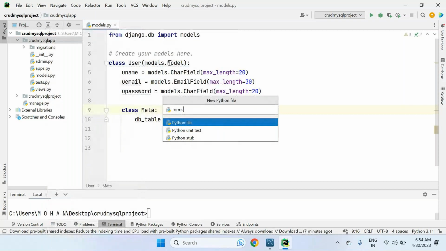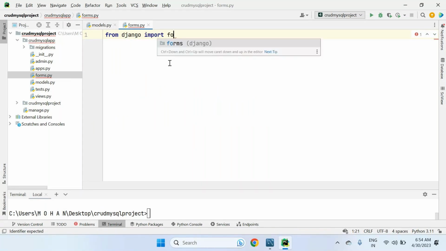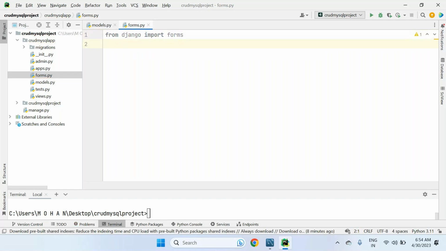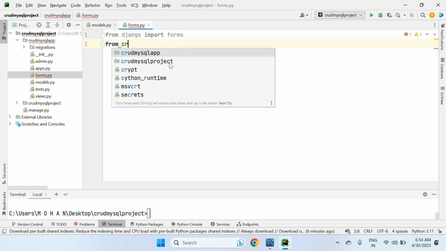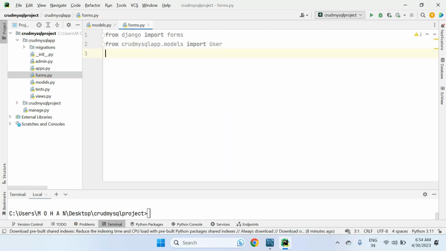forms.py. In this forms.py, all Django forms are imported from the forms namespace. So we import the Django forms library, and we need to import from crud MySQL app.models the user model, because I need to create an object for this model, based on which I need to create a model form.